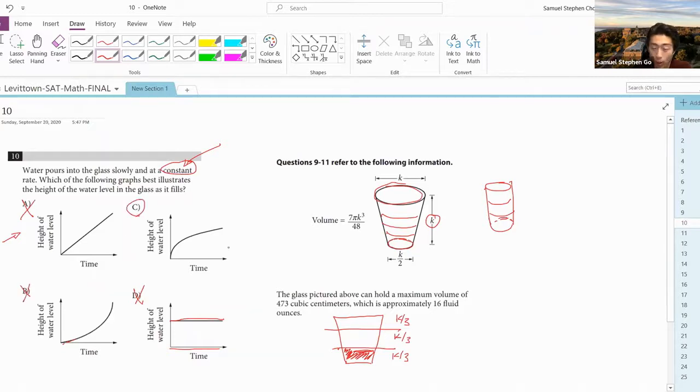We're going to go with C. So this one does take a little intuition to think about. Another way to look at it is, again, the circle is very small at the bottom and very large at the top. So it'll fill very quickly at the bottom. If you've ever tried to fill a very small or narrow glass, it fills up very quickly, as opposed to something like a really big bucket that takes a lot longer to fill. All right, so we're going to move on to number 11.